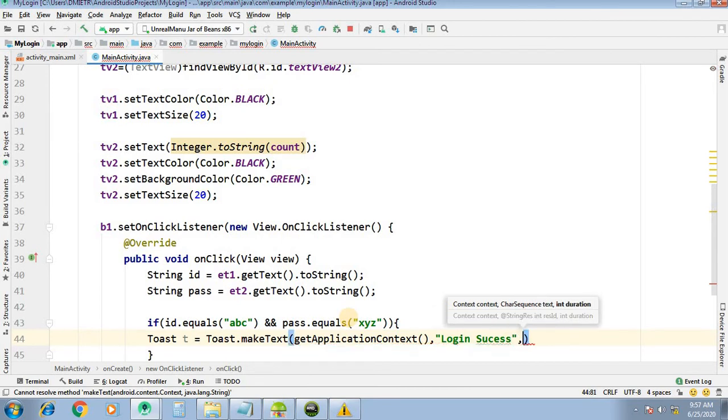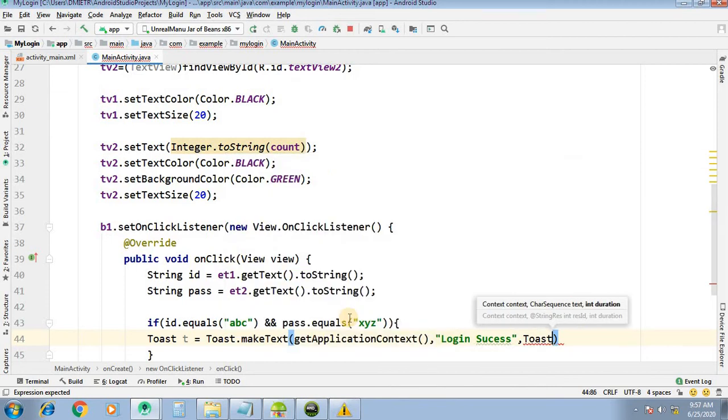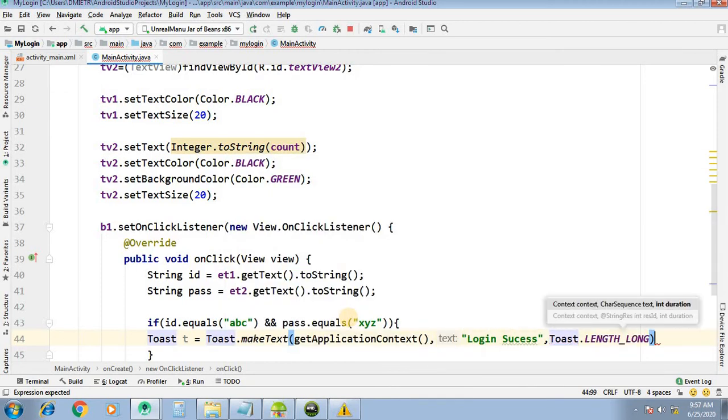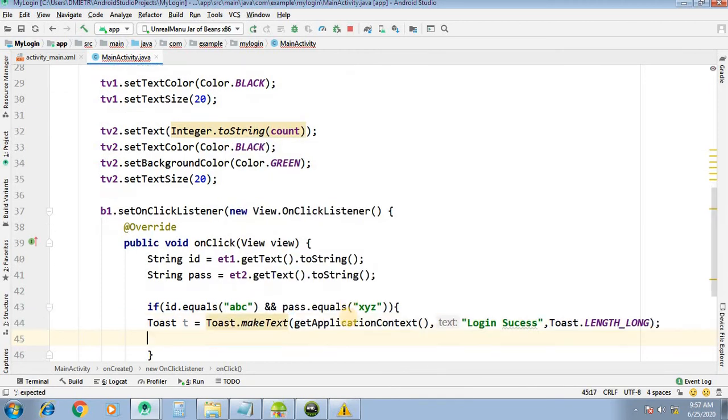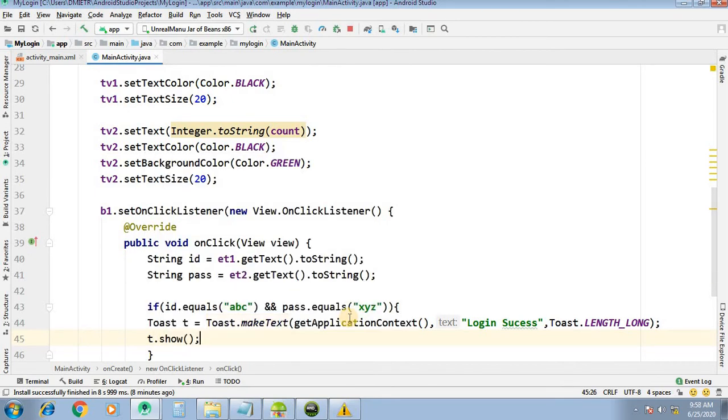And toast length, toast dot length long, and t dot show. So here we are showing the toast.